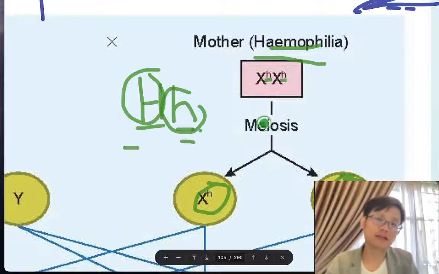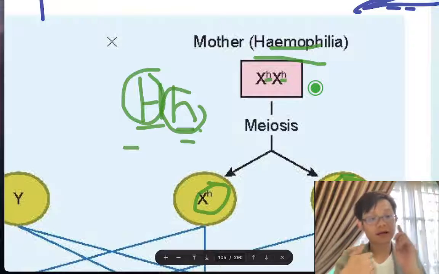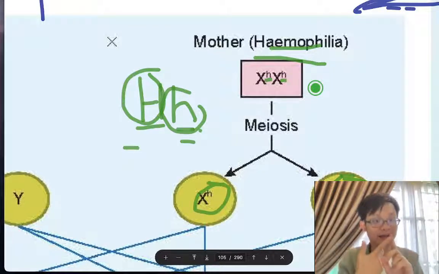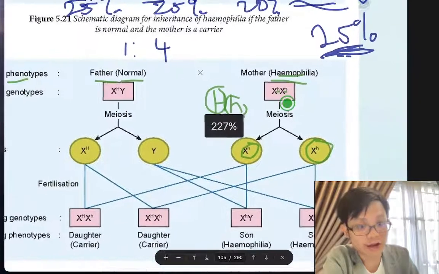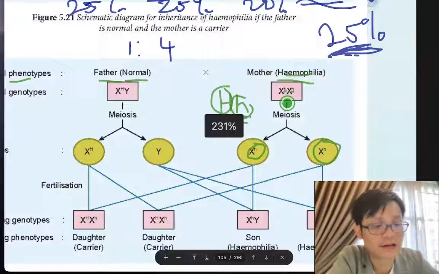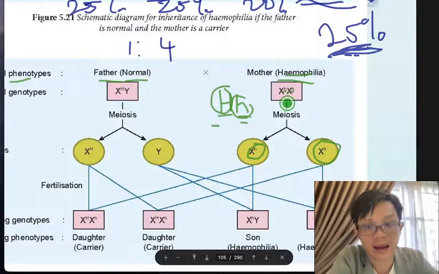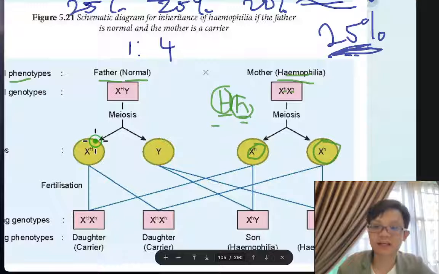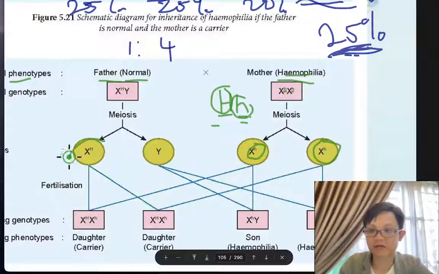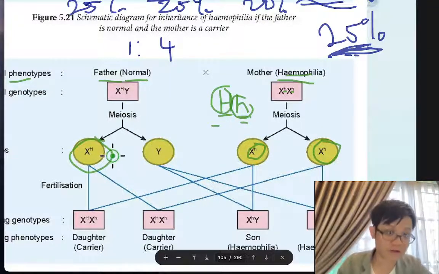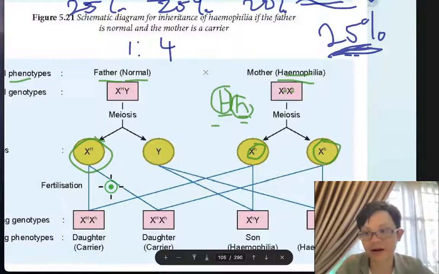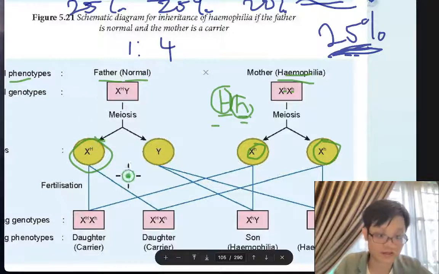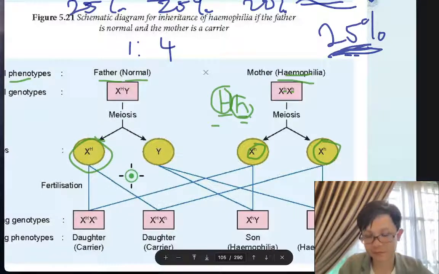But for this, we know that it's small h. So we know the mother is a carrier, and we want to know whether the son or daughter will have it or not. What are the chances of the child having hemophilia? So what we need to do is we just draw this out. Usually exam won't ask lah, because this one is more difficult. I don't think the exam will ask a question like this. Usually they will ask the top part. I don't want to scroll up lah, but usually in the exam they will draw this for you.